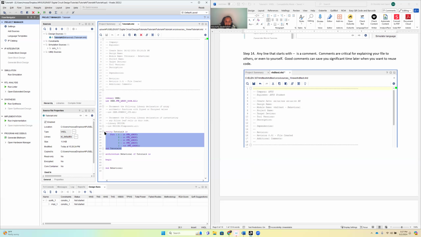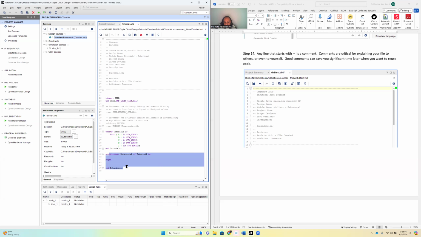Here, based on our definition, we define 4 inputs, 1 output. It wrote that part for us. So that part is called the entity part. In that entity part in VHDL, you define what's an input, what's an output. So as you see, A is input, IN, and it's of type standard logic. It's like you define a variable in C and give it a type. The type here is called standard logic. Okay, that's a hardware type.